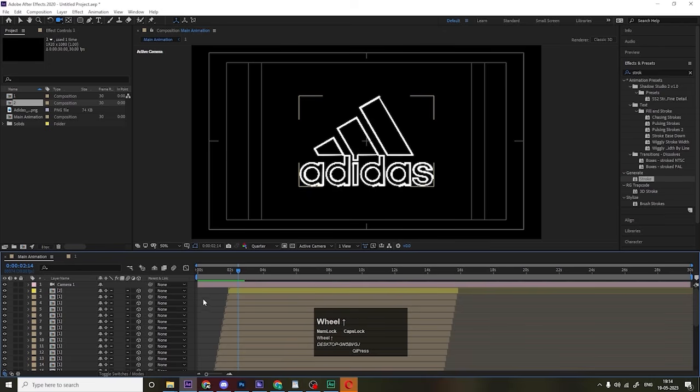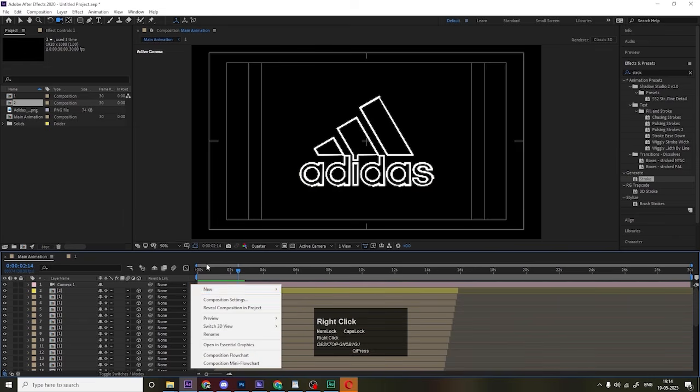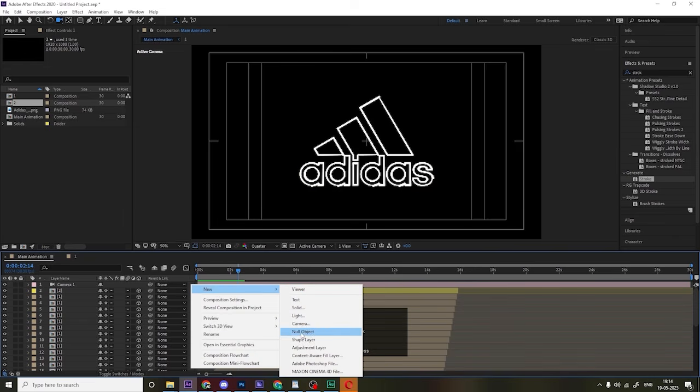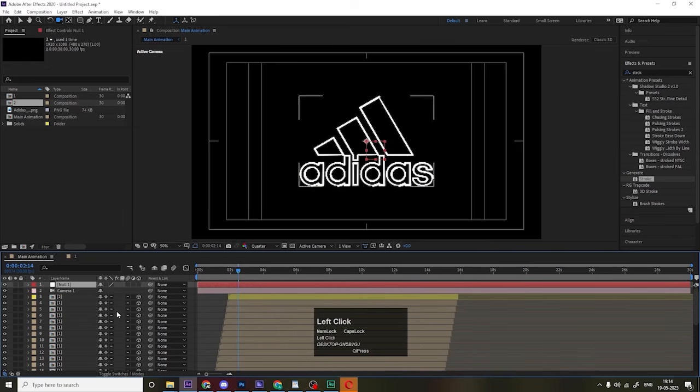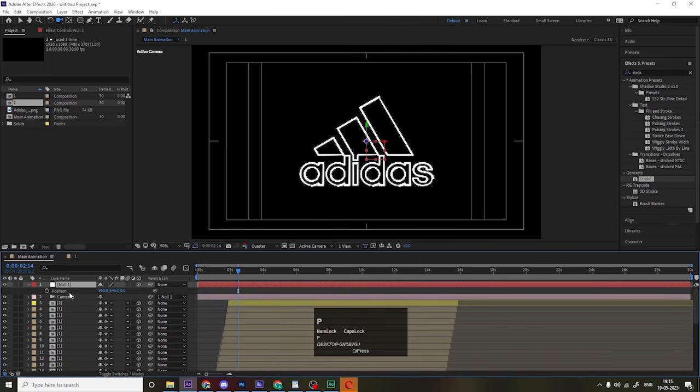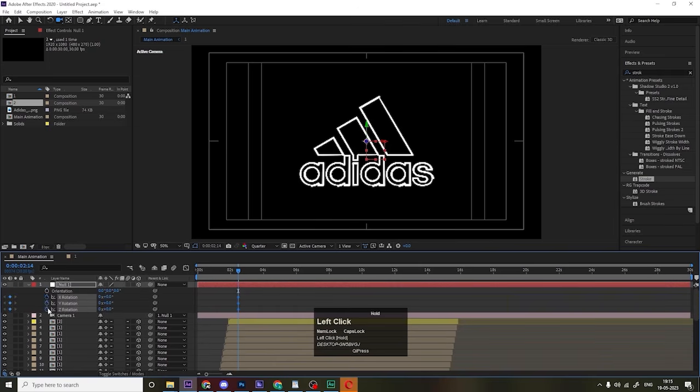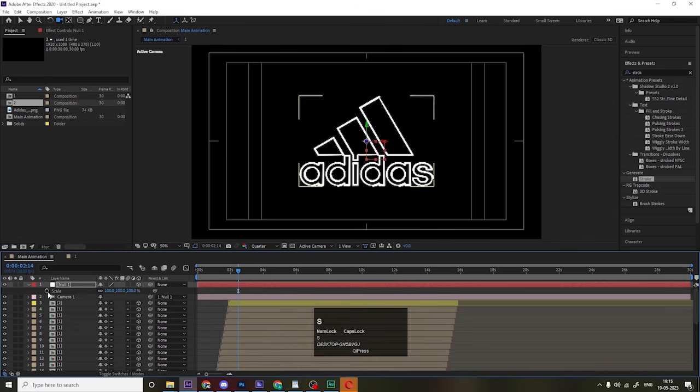So now what's gonna happen, that they are starting to animate one by one, but we cannot see this from here. So now we need to animate, not animate, but we need to change the position of camera. So right click, new, and create one null object. Select this null object and convert this null object into 3D. Select this camera and make it a parent with this null one. Select this null one, press P for position to create one keyframe, press R and create one keyframe on each rotation, then press S and create one keyframe on each layer.